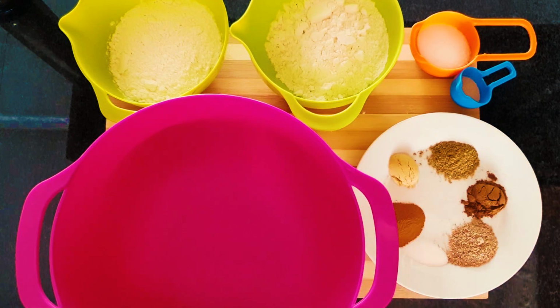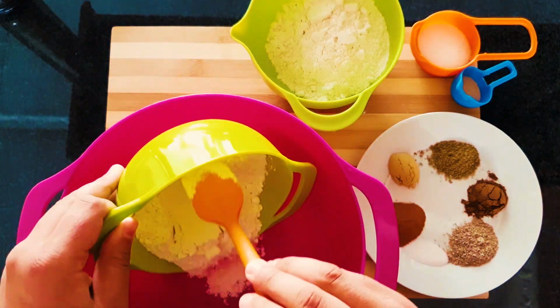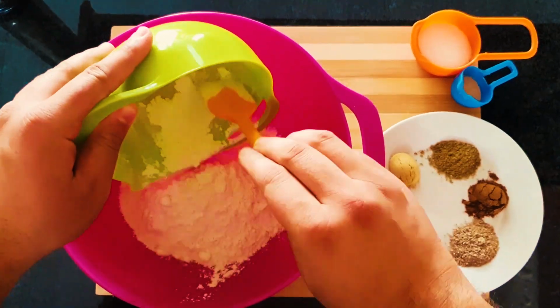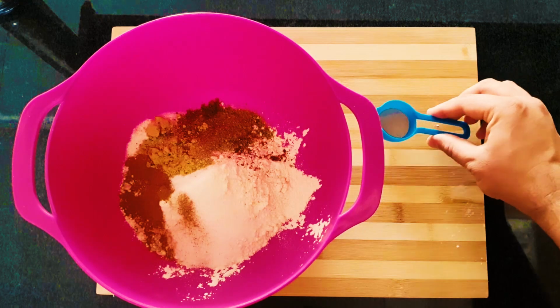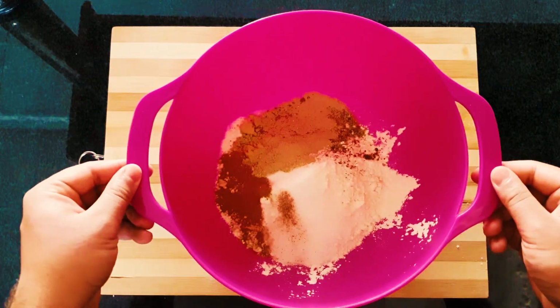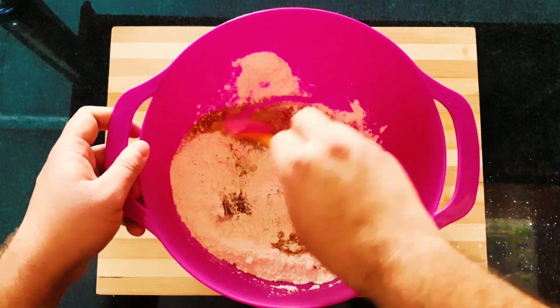Next we're going to combine the dry ingredients. So we're going to mix our cake flour with our self-rising flour. Next is our sugar and spice. And lastly our everything nice. That's the yeast. You can't eat the yeast by itself. It's not very nice. We're going to combine that thoroughly.